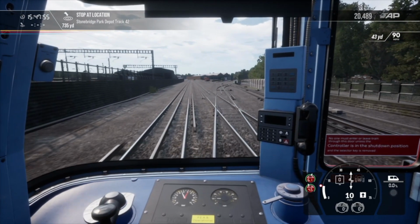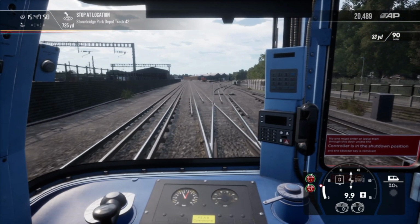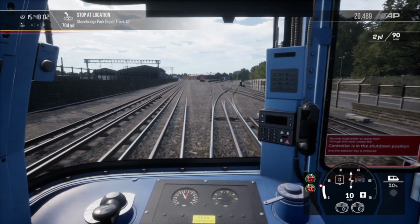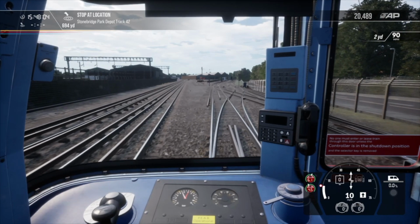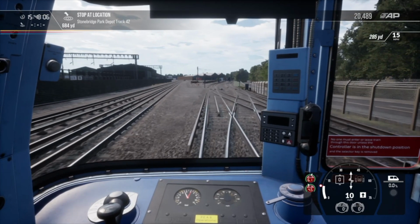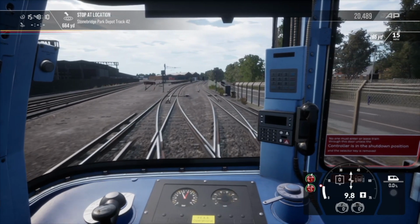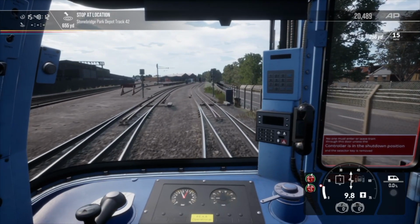Here we are crossing tracks. Listen to that track noise. Why can't we have that along the whole route? Why is it limited to junctions and points? It shouldn't be limited to points. It should be around the whole route, you know? The underground doesn't have continuously ground rail. It has a lot of track joints on it.